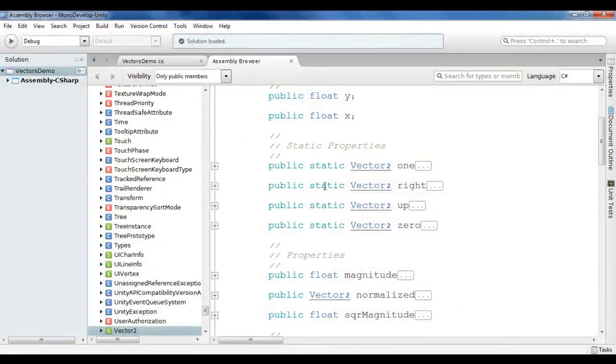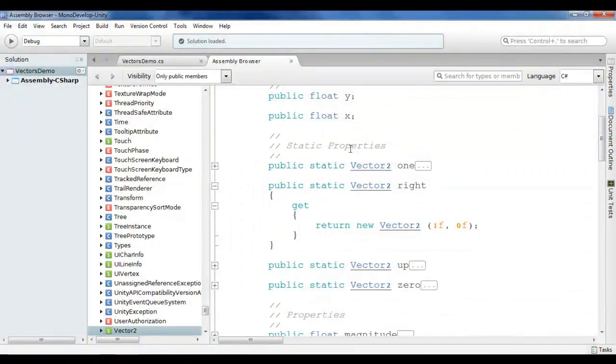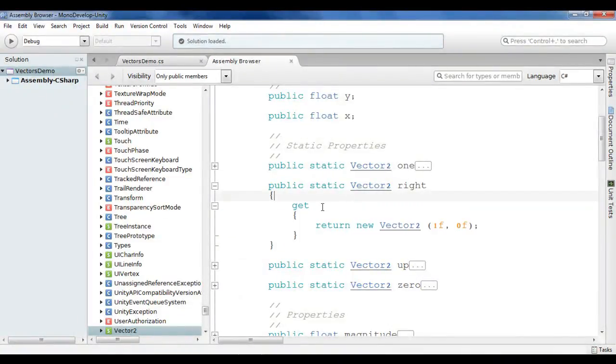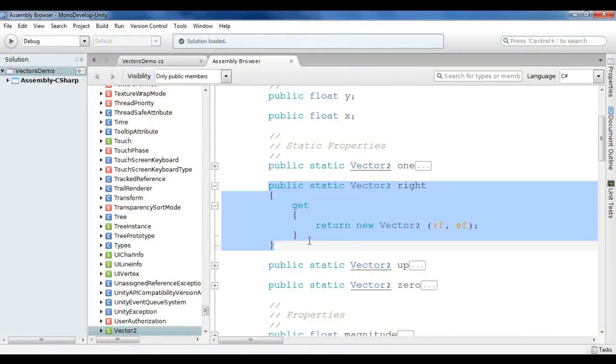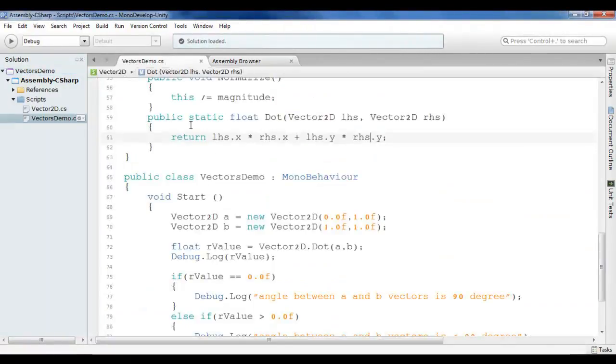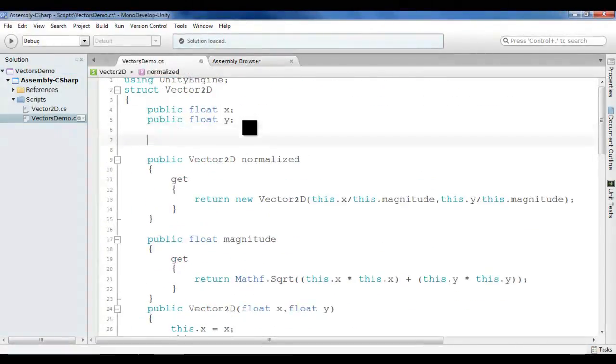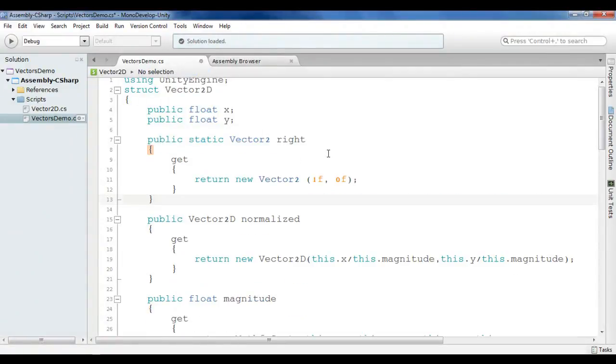The right vector is a public static Vector2, a static property with a getter. It returns a new vector with the value 1, 0. So I can copy this or type it, there is no problem in that. We are just understanding. So this is the right vector.